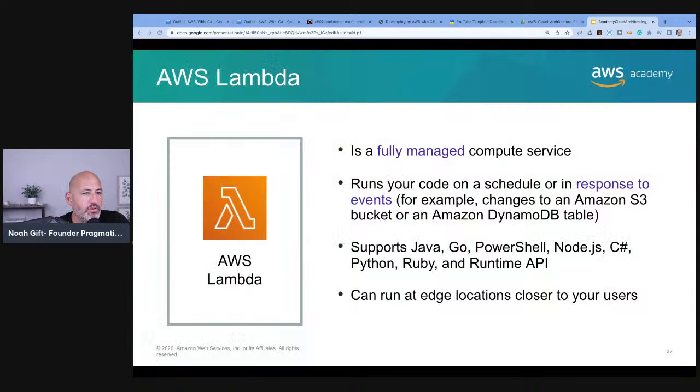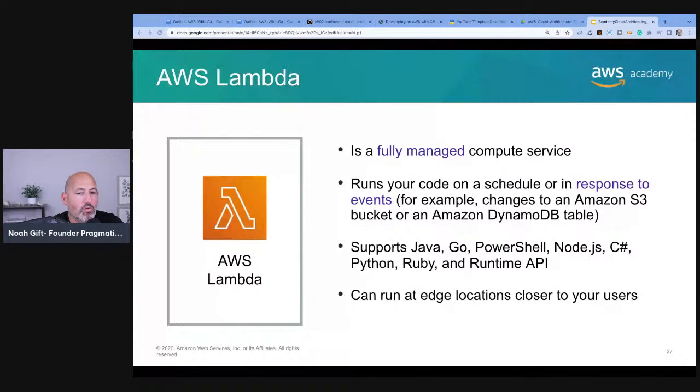Okay, let's get into Lambda, which is one of the predominant ways to do serverless. Probably one of my favorite services on AWS. It's a fully managed compute service. It allows you to run your code on a schedule or in response to events. So I use this a lot if I want to do some kind of change to a file that's uploaded to S3.